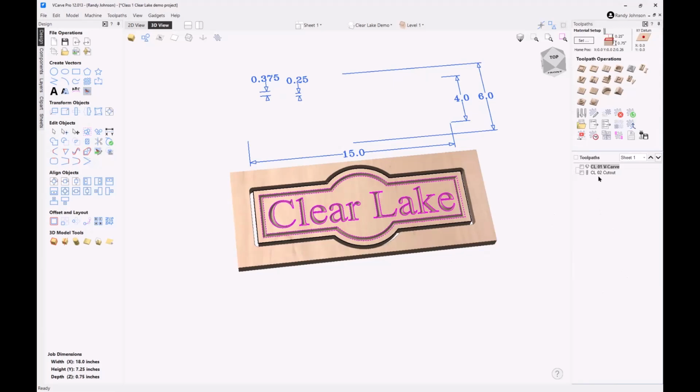Also notice that if you hold your mouse over here and pause it, you'll get the critical information popping up for that toolpath. So it'll tell you the bit that you're using, the feed rates, it disappears after a few seconds. And the feed rate, the spindle rate, the depth of cut, the estimated time, all variety of information is pretty handy right there.